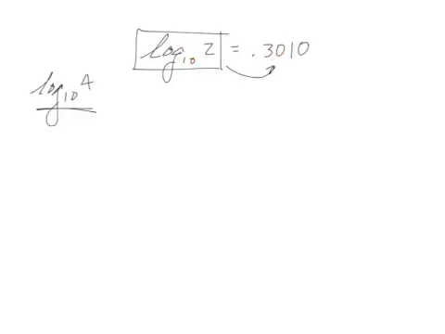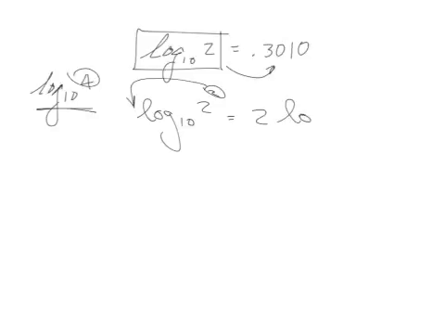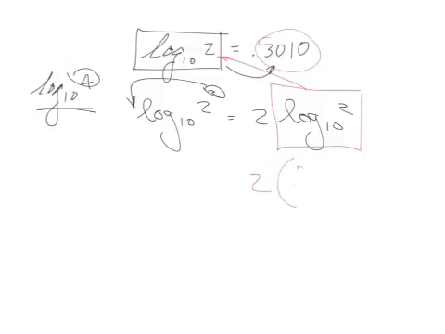So what we're going to do is rewrite this as log base 10 of 2 squared. Then we're going to take that 2 and put it in front. Okay, and notice what we have. This part right there is the same as that. So that was my goal, to make it that, so then I could plug this in its place and just multiply that and get an answer.